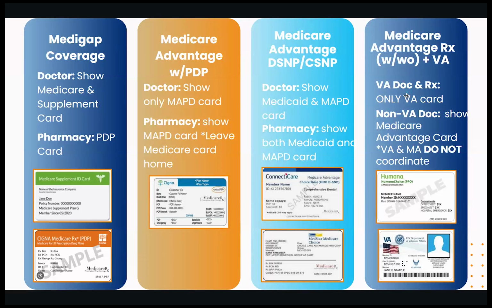Then you have a Medicare Advantage plan that, I repeat, does not have prescription drug coverage. 90% of the time, these are reserved for veterans, or I can't think of any other client or person that would qualify or would desire one that does not have prescription drug coverage. So these are usually VA only. So discuss that with the client, verify and make sure that they are getting their medications from the VA.